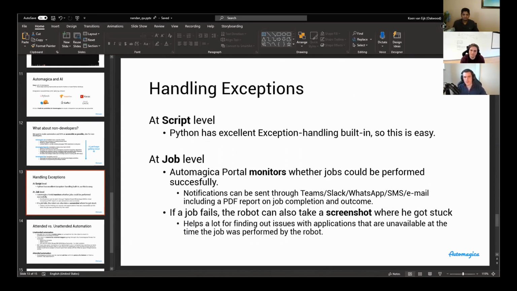But more on a high level, that's the development part of it. Of course, people who use it are often business users or people who have no real background in development, or developer-oriented exception handling.